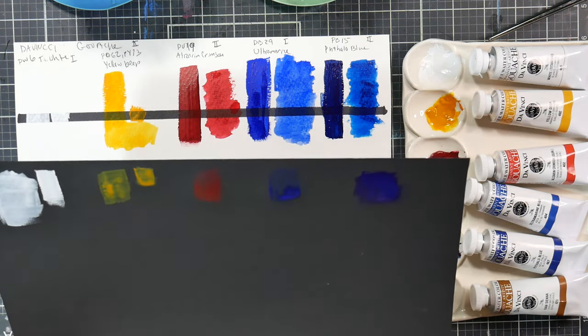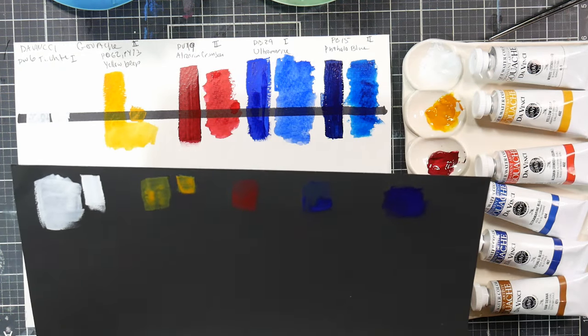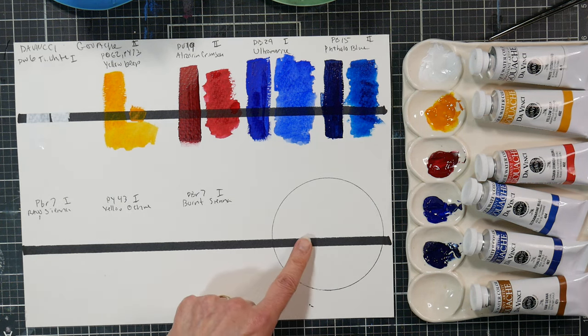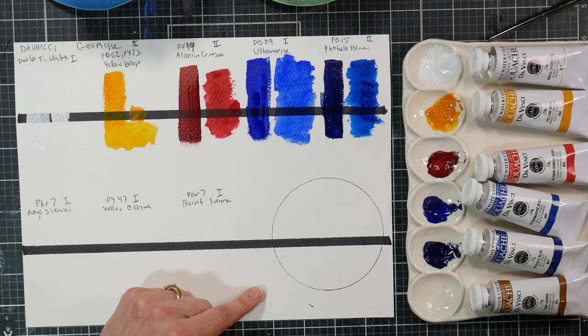Yeah, the white's opaque, which is what you want for sure. But the other colors are not showing very opaquely. So next, I think I'll do a color wheel first, and then we'll go on and swatch the earth tones that I bought.